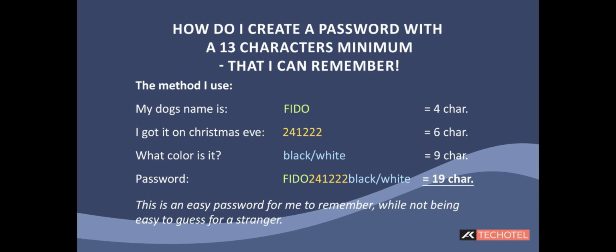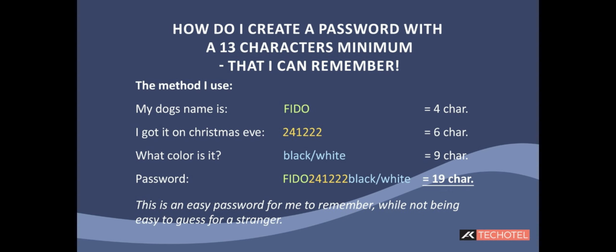And when I check in, I use Fido 241222 black/white. If you go in to measure how strong a password that will be, it will be in a category called Fort Knox, which is a very strong password. Therefore, your system is now maximum protected, and it is a very easy code for me to remember because I have a very sweet little dog.